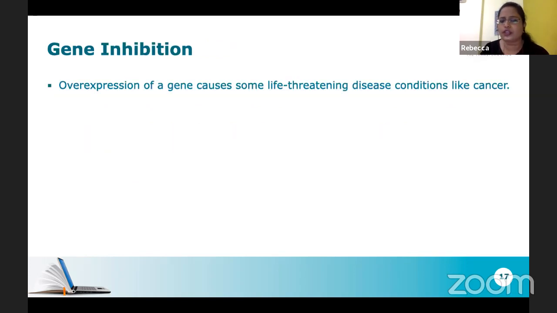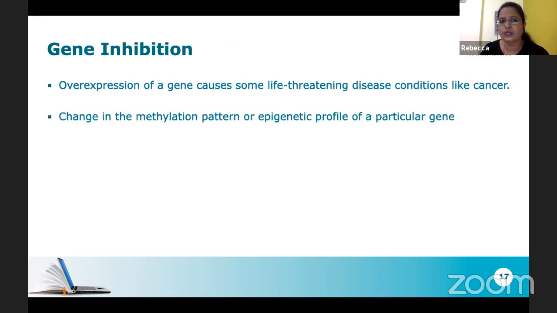Gene inhibition is again a very nice concept. Sometimes what happens is that genes are overexpressed. For example, I think a few people know about Mendel's concept of genes and how genes are expressed. We know about incomplete dominance, how genes are partially expressed, and how the dominant gene suppresses the recessive gene. All these are a few things from Mendel's laws, and a few are still applicable.